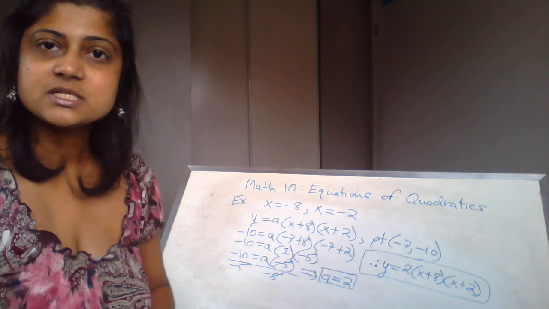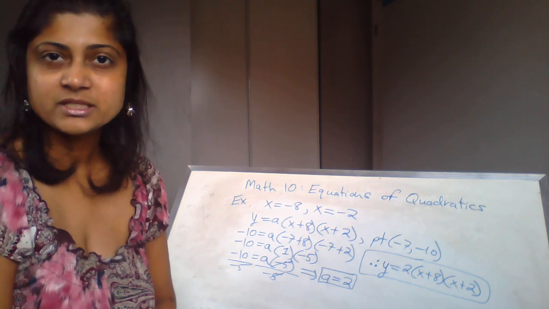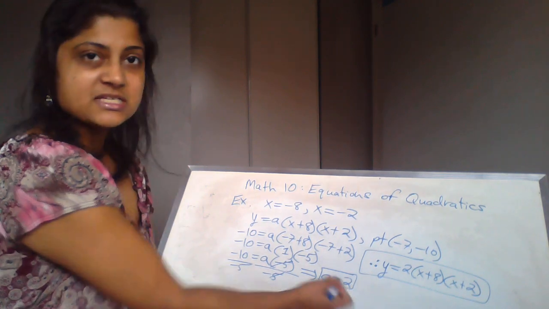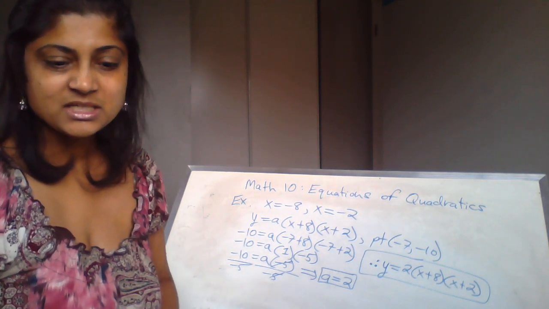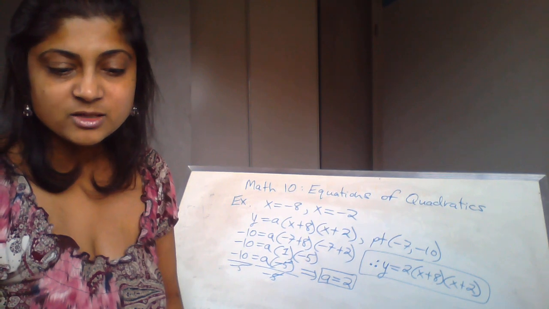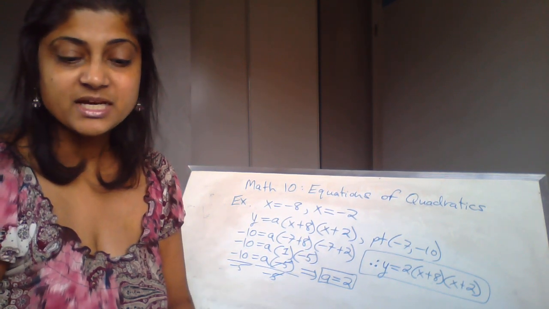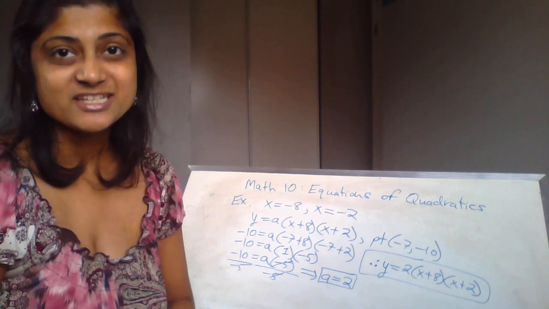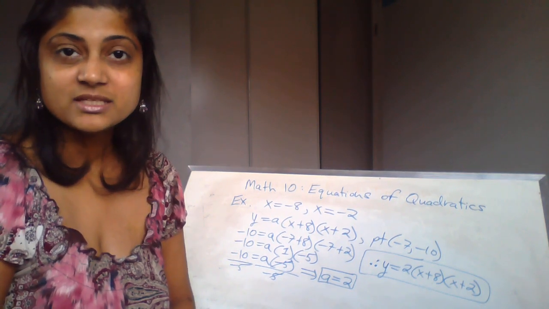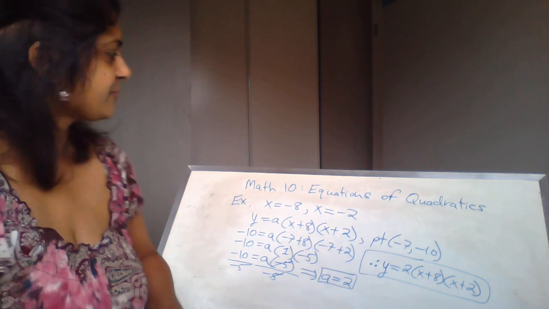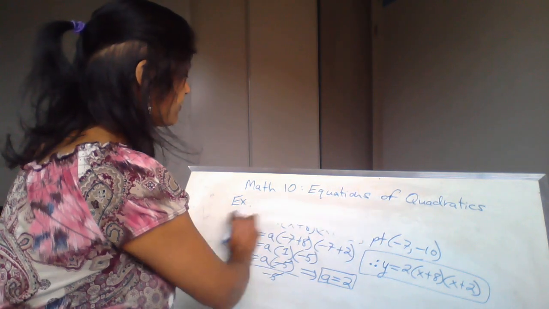A lot of the times the teacher will just ask you to find what the equation is of the parabola. And if it's not specified, I can leave this as my final answer. But in this case, it does say write an equation in the form of y equals ax squared plus bx plus c to represent each parabola. So if you look at this general equation, this is actually the standard form of the quadratic. So I'm going to just take off part of this here.